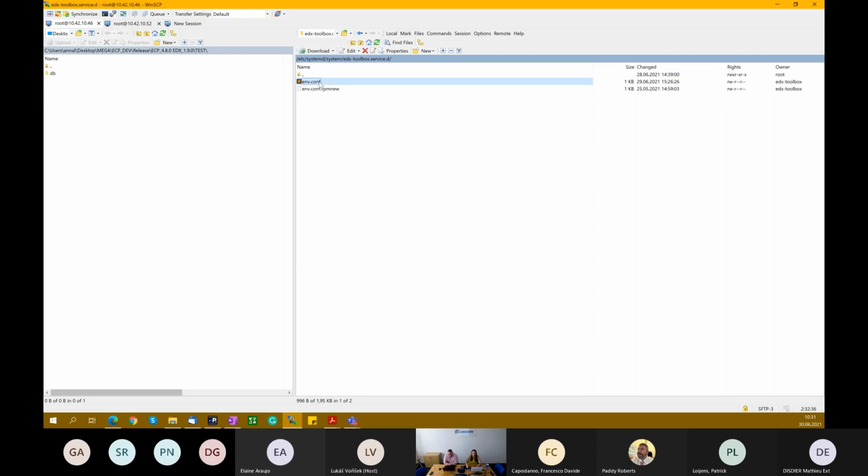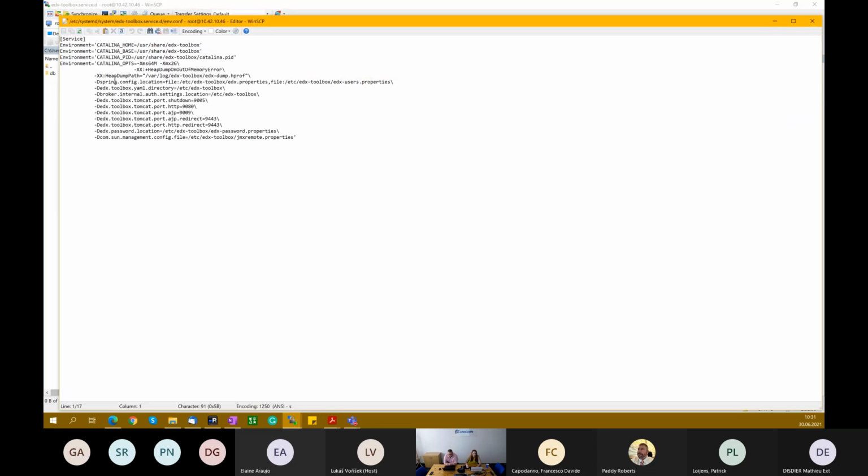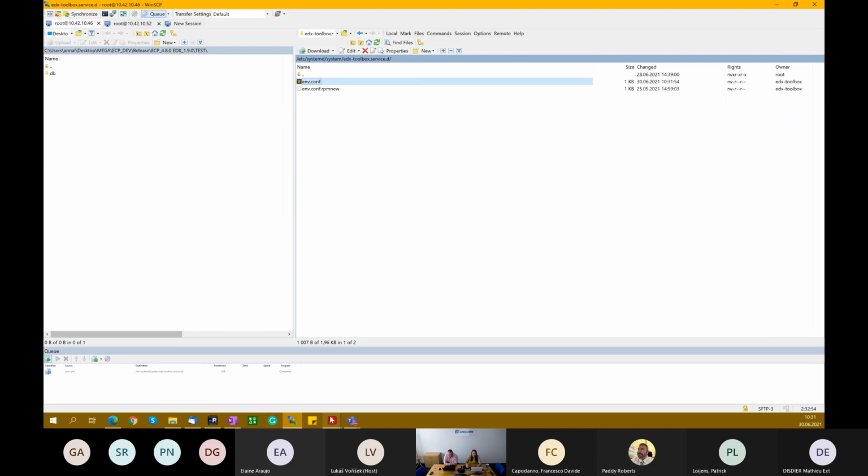I'll refresh the page, and here is the parameter. I will replace it with the new one. So here is the additional location, and that's it. I will save the file and go back to our presentation.